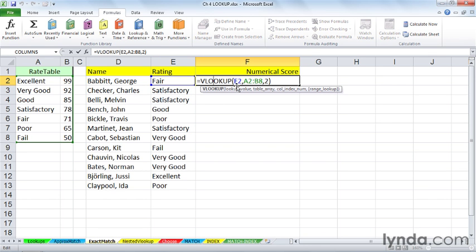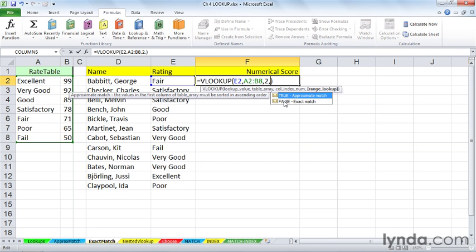So when a VLOOKUP function or an HLOOKUP function is using an exact match scenario, as we're looking at here, we need a fourth argument. As it now stands, this VLOOKUP is accurate in every respect, except it lacks that fourth argument. We're trying to look up the word fair in this table located in cells A2 to B8. We want to get the answers out of the second column, comma, and the pop-up, as soon as I clicked comma, you saw it. True means approximate match. We don't want that here.